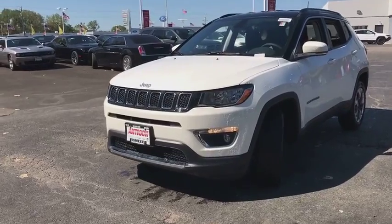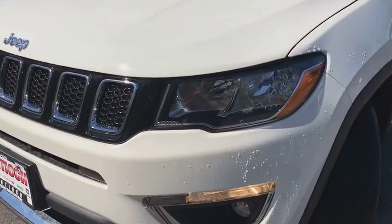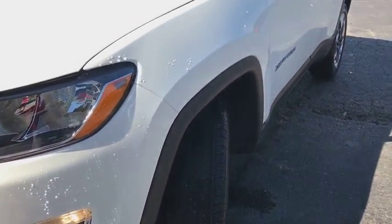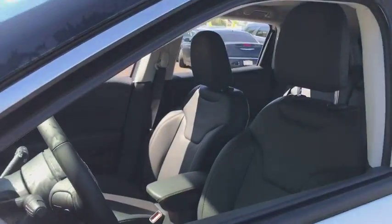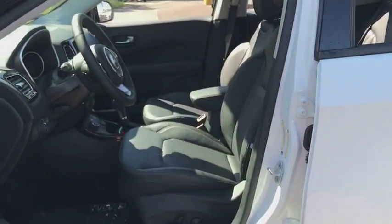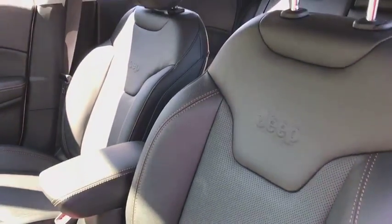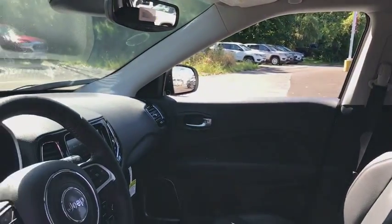Here are some of this vehicle's great options. Stability control, traction control, remote engine start, steering wheel audio controls, anti-lock braking system, backup camera, keyless entry, leather-wrapped steering wheel, Bluetooth, power steering, adjustable steering wheel, four-wheel disc brakes, four-wheel drive, aluminum wheels, cruise control, keyless start, auto-dimming rear-view mirror, floor mats, climate control.